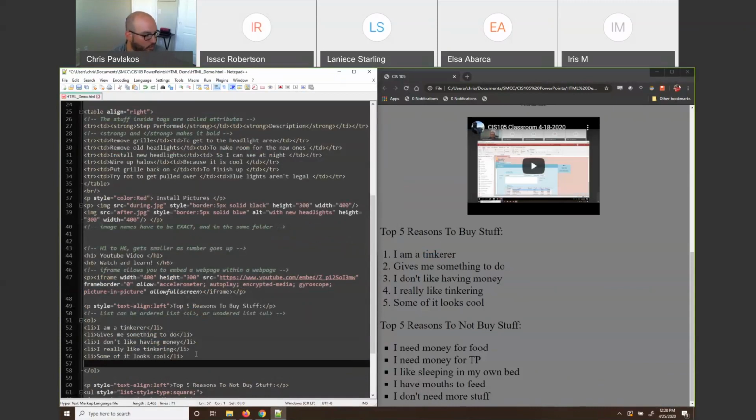So if I want one more list item, I have to open up my LI tag, just like that, in 2 brackets. What would another reason to buy stuff be? I leave my house, and now I want to end that list item.